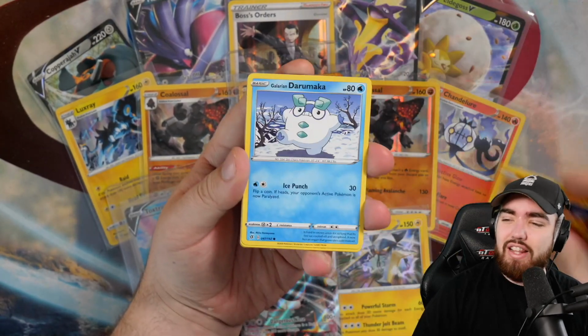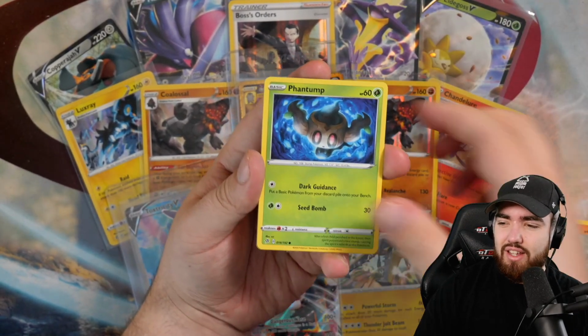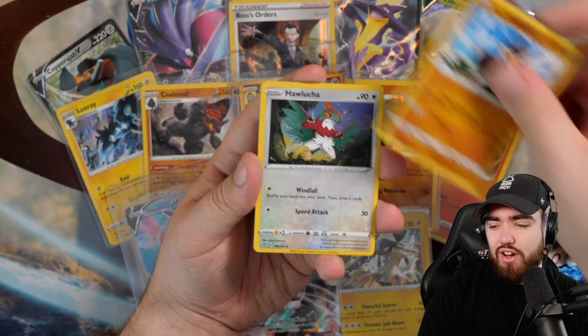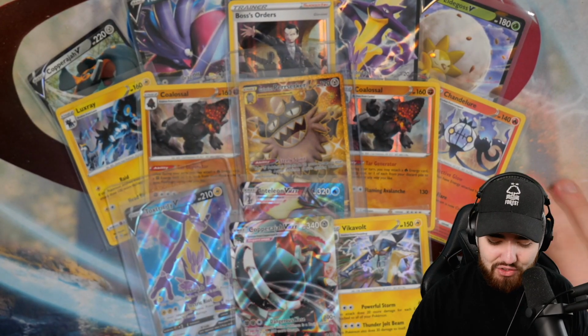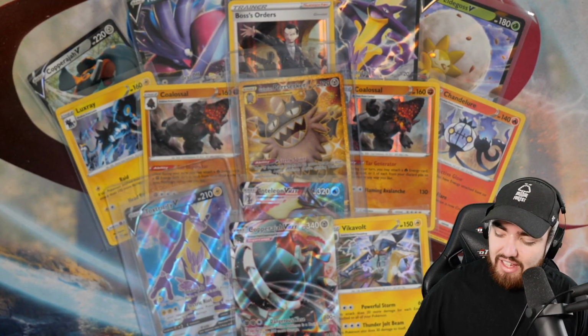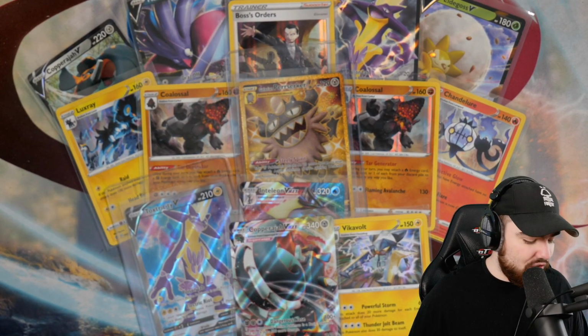Twin energy. Phalanx. Galarian Darumaka. Bunnelby. Vulpix. Phantom. Galarian Farfetch'd. Reverse Hawlucha. And a Probopass regular rare. Well, there you have it, guys. That is my Rebel Clash booster box opening live on stream. Hope you guys enjoyed that.